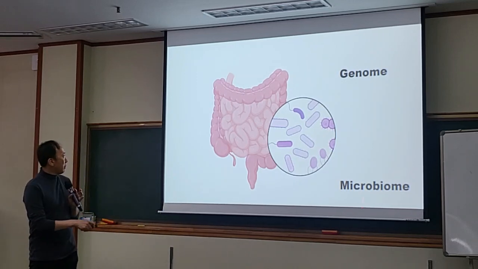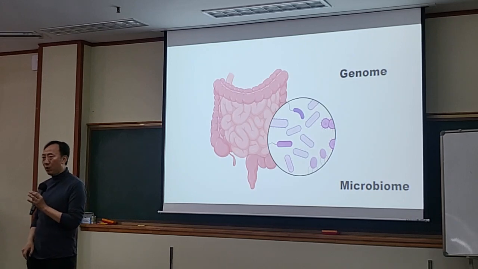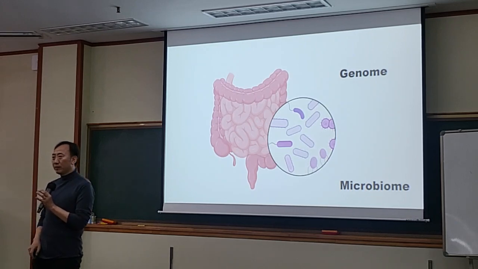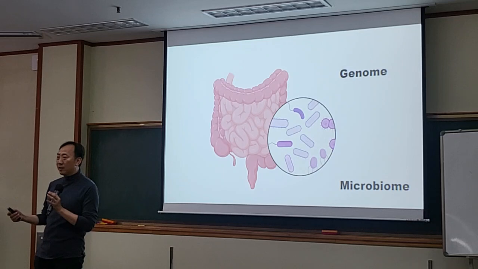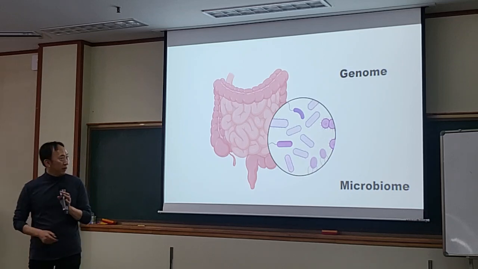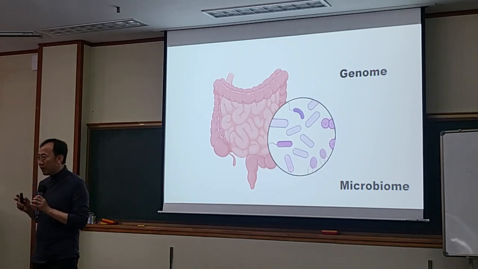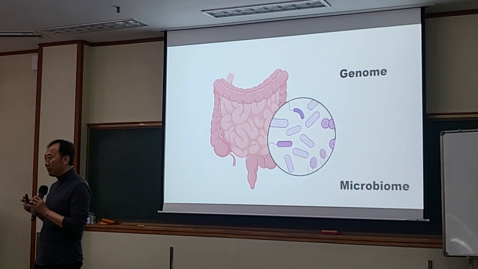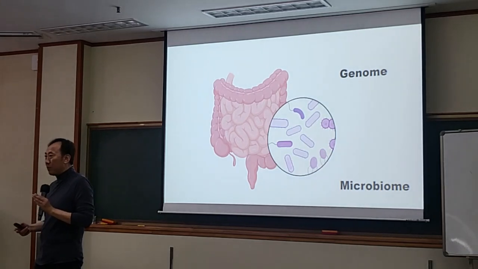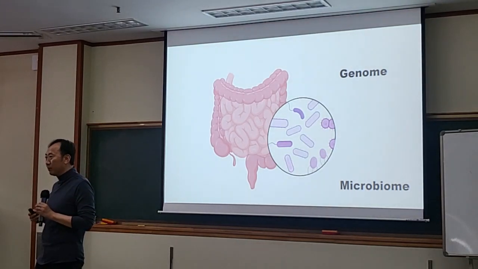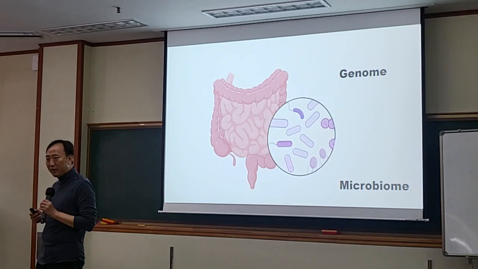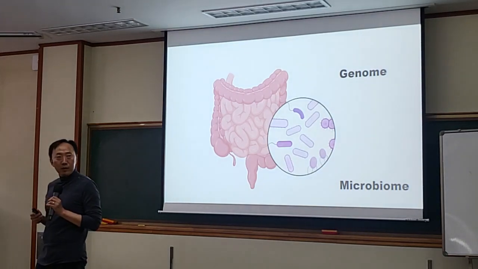And which one may be bigger? The genetic information of the genome or of the microbiome? If it's the same number, our cells are 30 trillion and bacteria are 32 trillion, then genomic information wise, which is the bigger information? Our cell may have 3 billion base pairs, bacteria may be smaller, and what would you say? Our genome may be bigger?